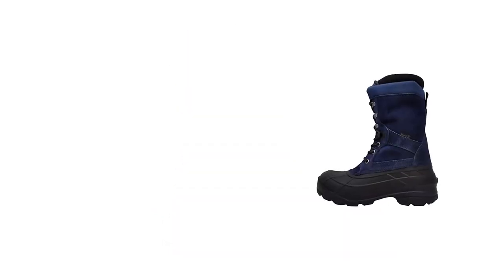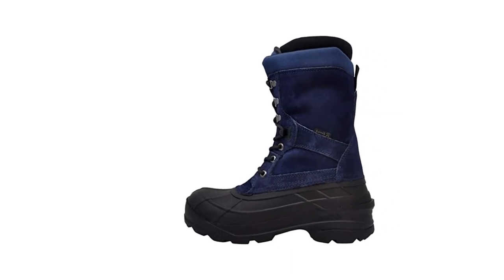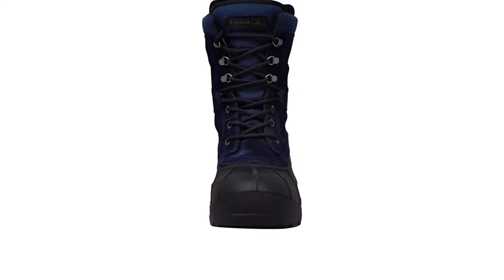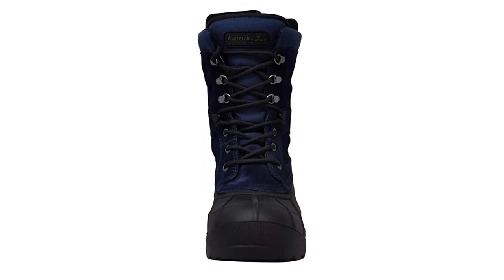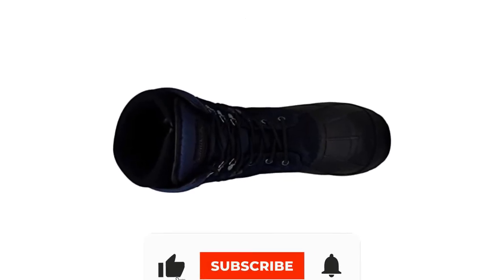Number two: Kamik Men's Nampa Boot. The Kamik Men's Nampa Boot is constructed to offer what the manufacturer calls a more generous fit, so those with wide feet get the comfort and warmth they need. Snowmobile riders with wide feet might struggle to find comfortable boots, but the Nampa comes with both half sizes and wide fittings so everyone should find the correct size. Construction features a rubber shell and a durable suede leather upper with sealed seams.